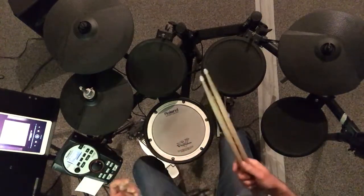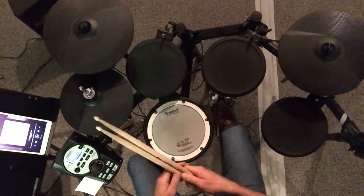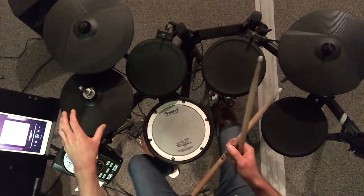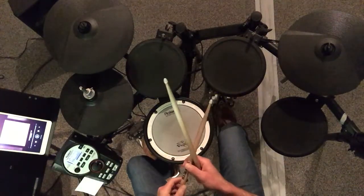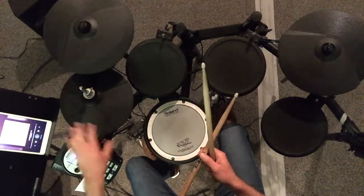So let's go ahead and talk about that real quick. Basically, what's really important to note in this song is the snare roll pattern and the hi-hat is very key. If you can attach a tambourine to your hi-hat, so that when you clasp down on it with the foot pedal, it will actually make that tambourine sound. That's one great idea, but you can also get away with just doing the hi-hat like I'm doing there.